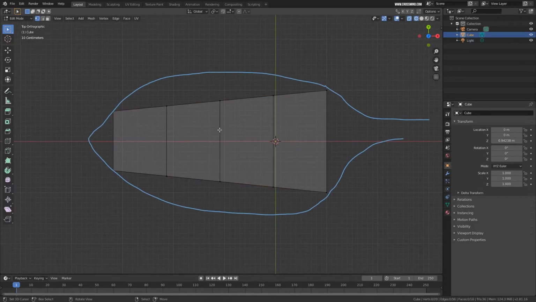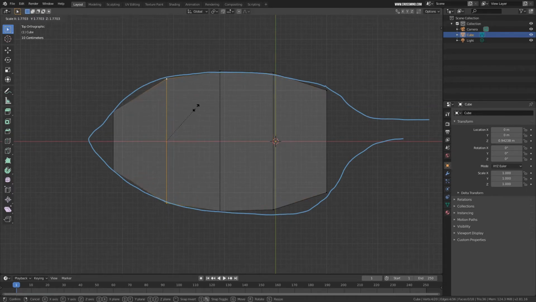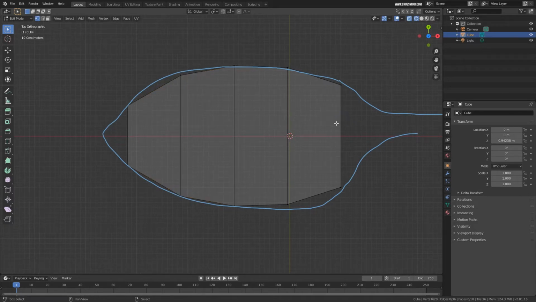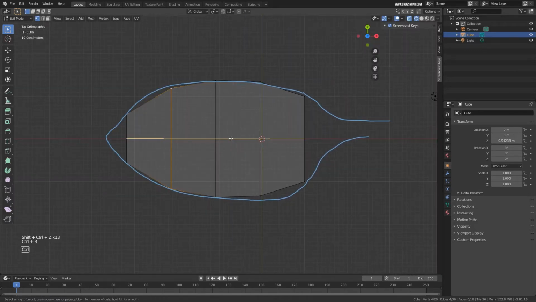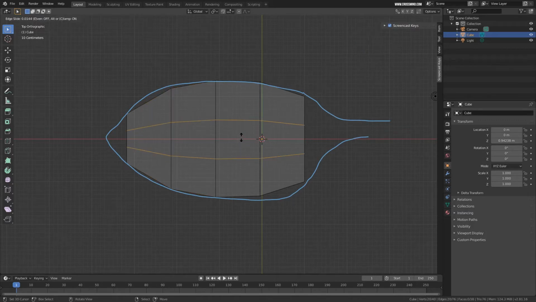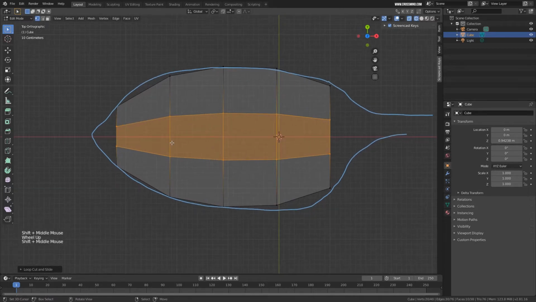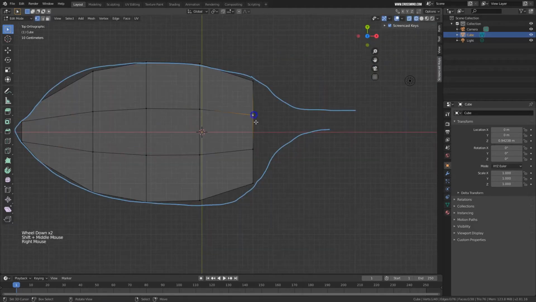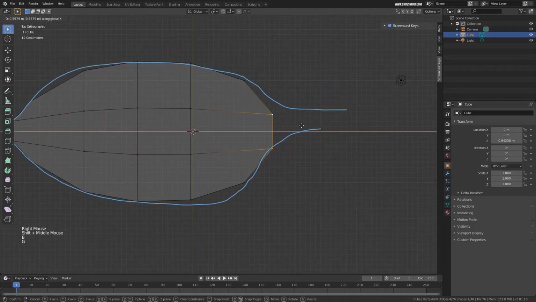I'll click to confirm. Now press B and select these vertices and scale them up like this, and select these, scale them up like this, select these and scale them up again like this, okay. Now I need some subdivision over here as well, so that I can form this side of the mesh and also the handle of the spoon. I'll press Ctrl R and scroll wheel up and place them right in the middle. Click to confirm, and I'll press B and select these two, move them over here. Now I can select these two and move them in the X direction.